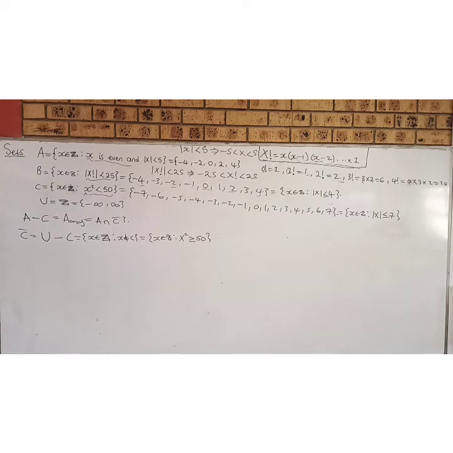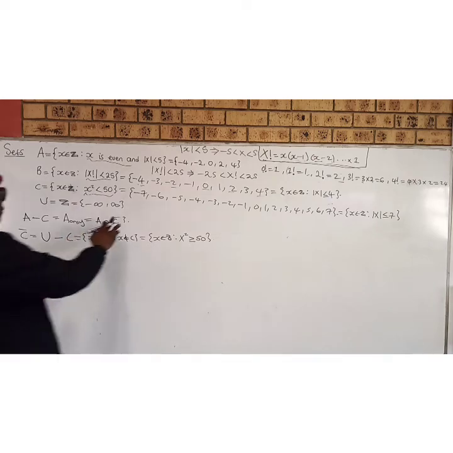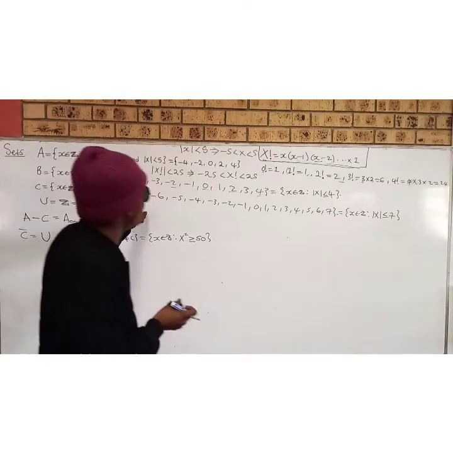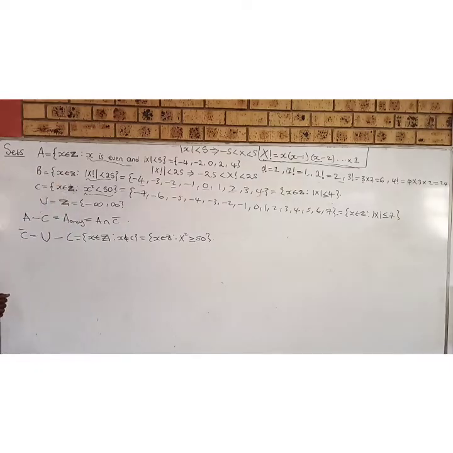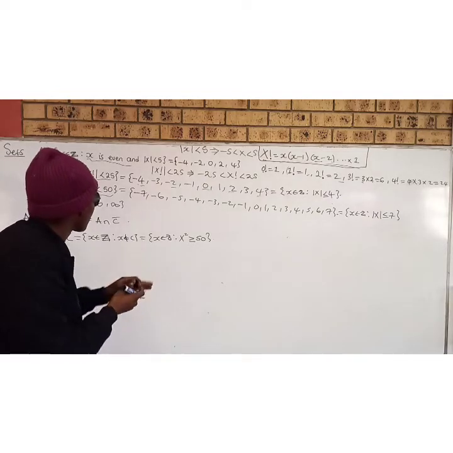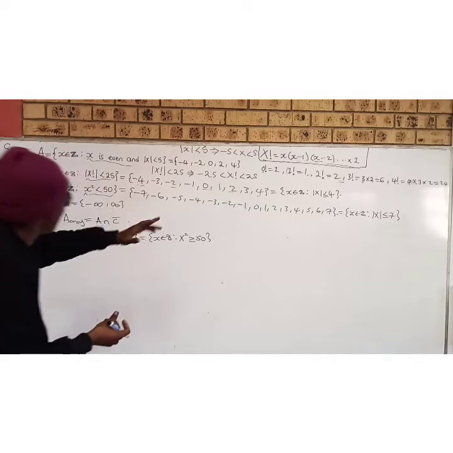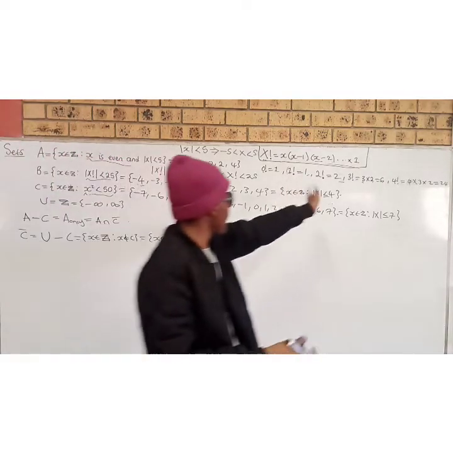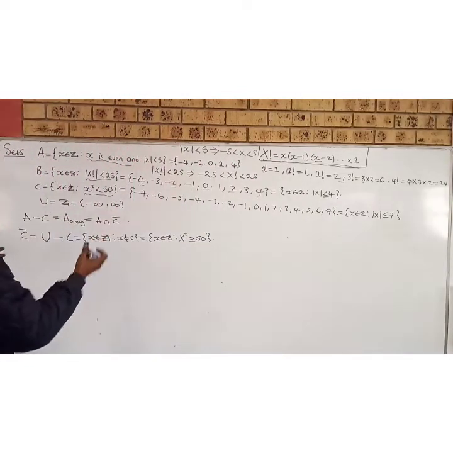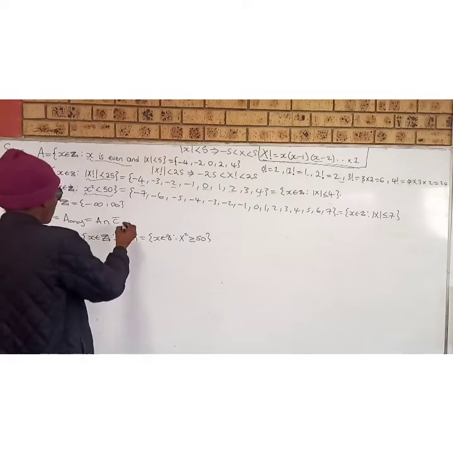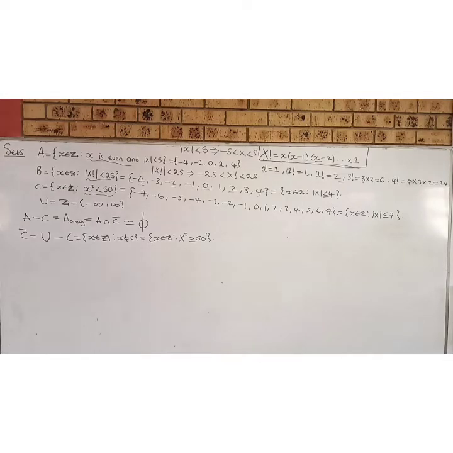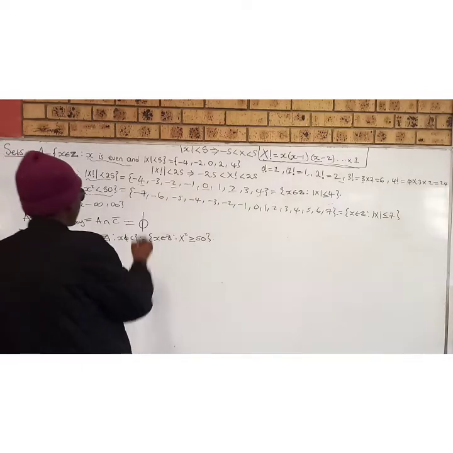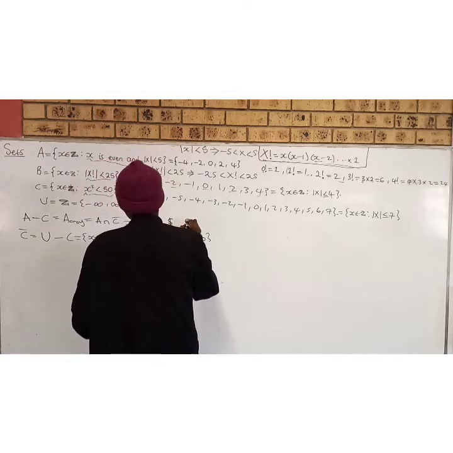From there, if we look carefully, we eliminate every element of C in here. A is contained in C. So we'll have X being negative 8 going to negative infinity, and X being 8 going to positive infinity. And when we intersect that, it will have nothing in common with A. That's why we can say this set is empty. But let's see one way around. So what about now? We are looking for the set C minus B.